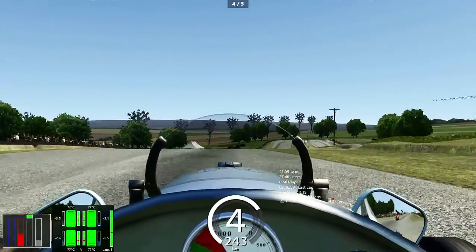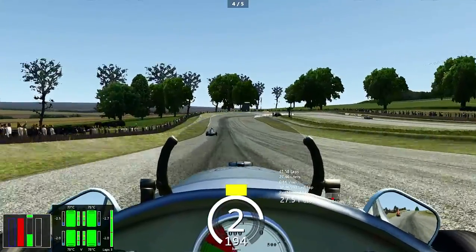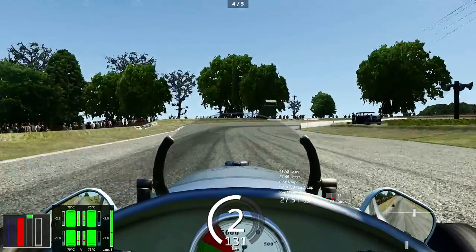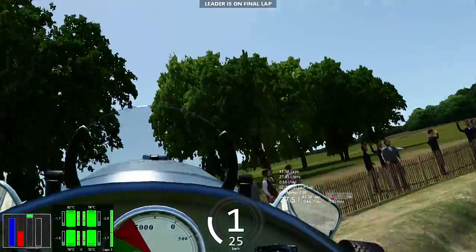Early downshift. Hardcore braking right here. Staying on the right. Hard braking again. Hard braking again. Holy shit, we're going too fast. Into 1st gear. It's over. It's over. It's over.